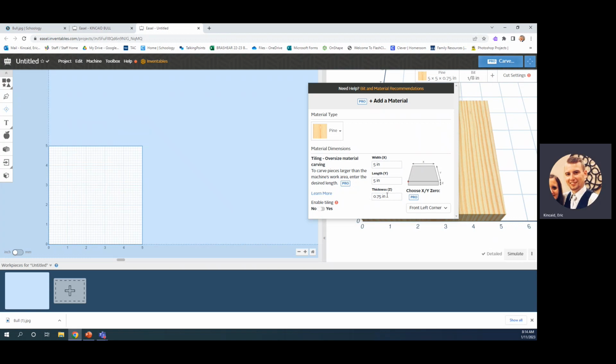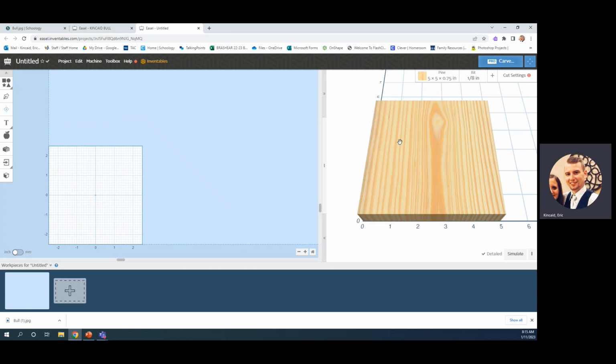After you change your Z thickness there, you're going to change your XY 0 point. By default, it's in the lower left corner. We're going to change that to the center, so that anytime we are positioning our material, we're just going to calculate where it's going to start, which is in the center of that board. You'll see that it shrunk down your preview material size and your artboard over here. By default, it puts that 0 in the center, and then it gives you 2.5 inches up, 2.5 inches down from that center point, and the same thing left to right, because this is a 5-inch by 5-inch square.